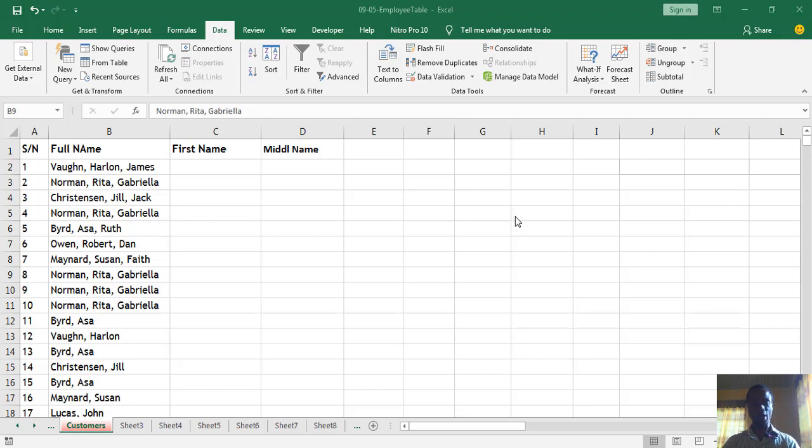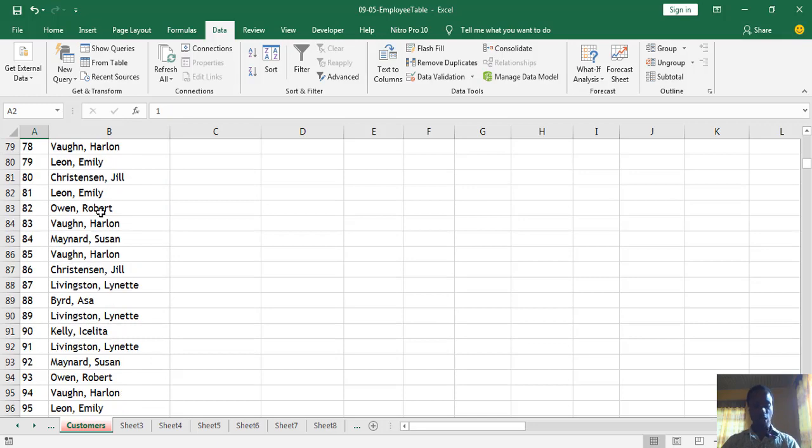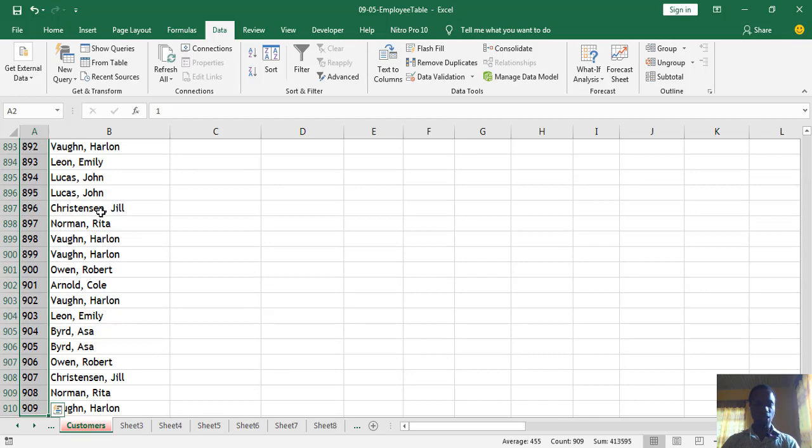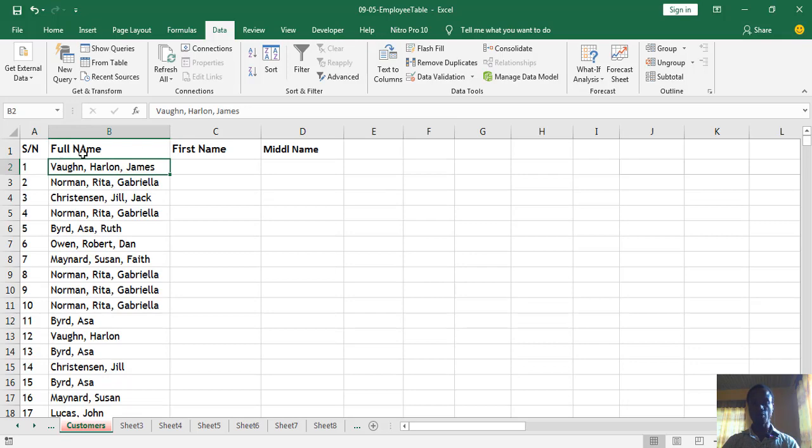So I have gotten a dummy text here, and it's all about our customers. We have a lot of them from number one even to the last one, and if I press Ctrl Shift arrow down, you see the last person here is the customer with the serial number 00909. And so we have done this work, and we have just been told this is not the way the work should be given by our boss.